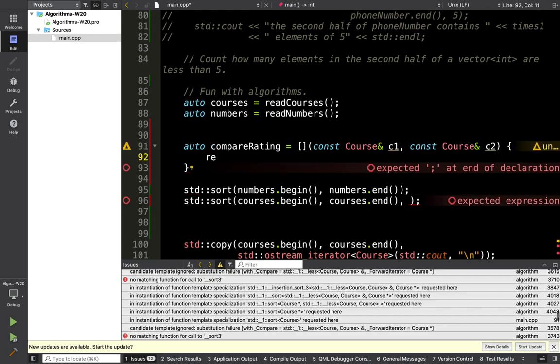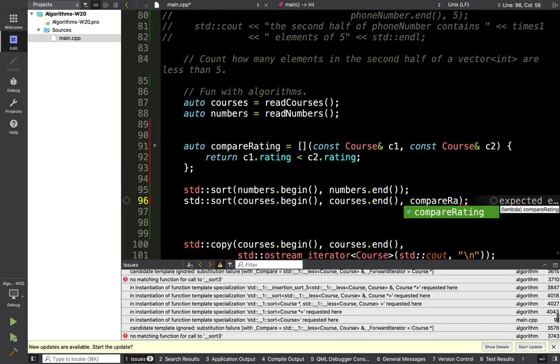And then we want to return what it means for c1 to be less than c2. So what does it mean for c1 to be less than c2? Great. So how do you know if c1 is less than c2? Well, it means c1.rating is less than c2.rating. Don't forget the semicolon. And then we can just pass this in as compareRating.